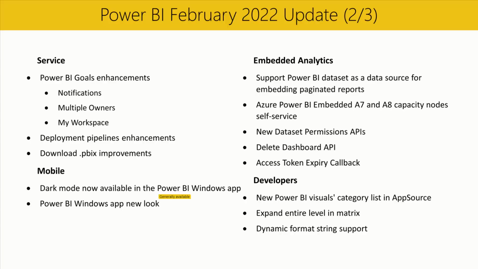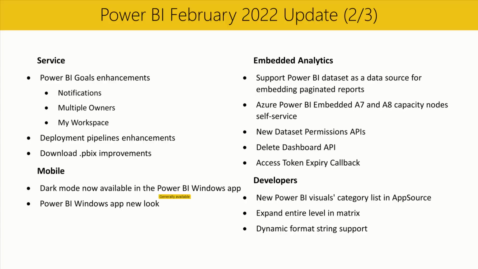The new categories are Composition, Correlation, Distribution, Flow, Filters, Infographics, KPIs, Narratives, Maps, Part to Whole, R visuals, Change over Time, and Other. For API version 4.2 onwards, we have also released the ability to expand or collapse an entire level in the matrix programmatically. For more details about the new API or to learn more about expanding a large number of data points, check out the link in the video description below.